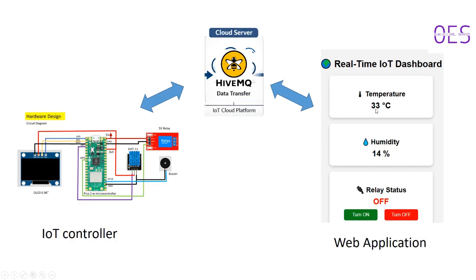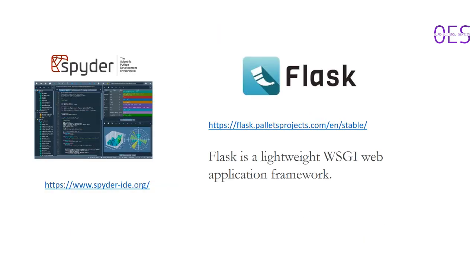I will show you how to create this simple web application to monitor the temperature, humidity, and relay status, and also to control the switching on and switching off of the relay using this push button. So we can switch on the relay with this push button and we can switch it off. Alright, so without waste of time, let's see how to quickly do that.